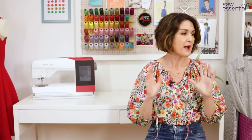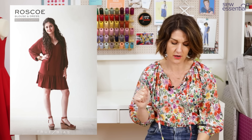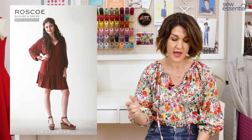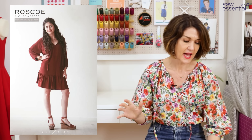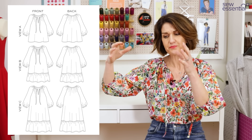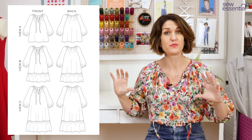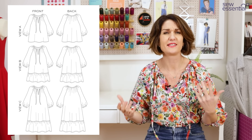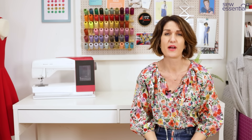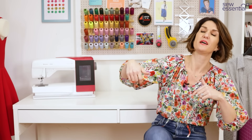The pattern is the Roscoe blouse and dress pattern by True Bias. It runs up to a size 18, which is a 44.5 inch bust, 38.5 inch waist and 46.5 inch hip. I made the size 4, which is a 34 bust, 28 waist and 36 hip - about bang on my measurements. It also comes with the option to make a knee length dress or a midi length dress, both finished with a wide ruffle panel hem. The dresses look really nice and easy to just chuck on - great made up in a linen for holiday.